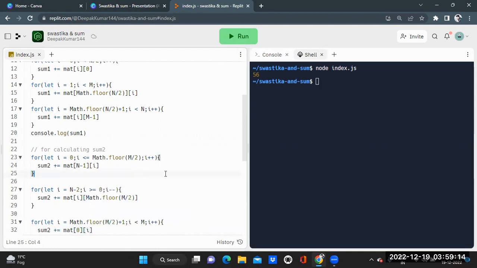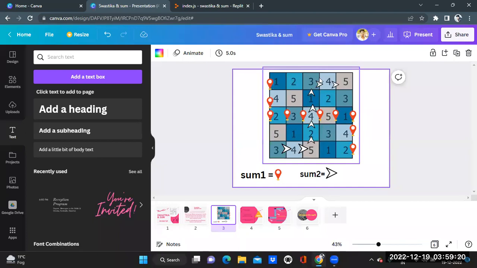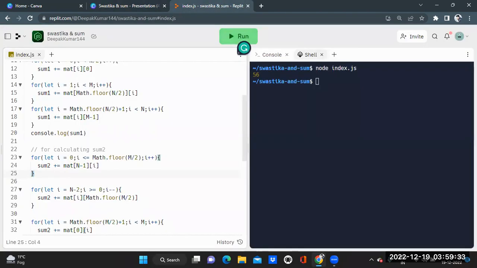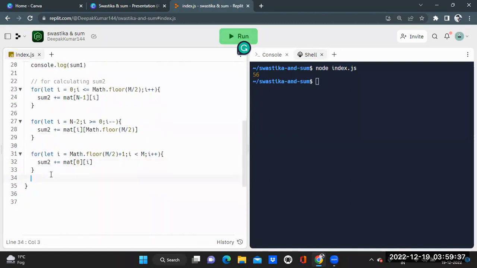Why did we write it like this, guys? Because the row is fixed, always the 0th row, and the middle column, and what always changes is the column. So i takes the place of column, right?